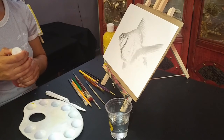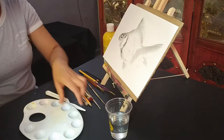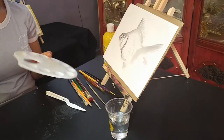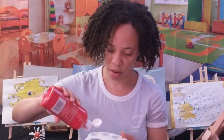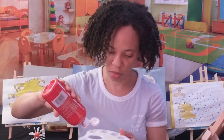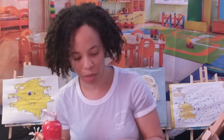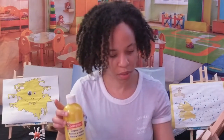So to make orange, you need equal red and yellow. So I'm going to start with 5 drops red and 5 drops yellow, and then I'm going to mix it together. 1, 2, 3, 4, 5. 5 drops red. Now I'm going to try 5 drops of yellow.